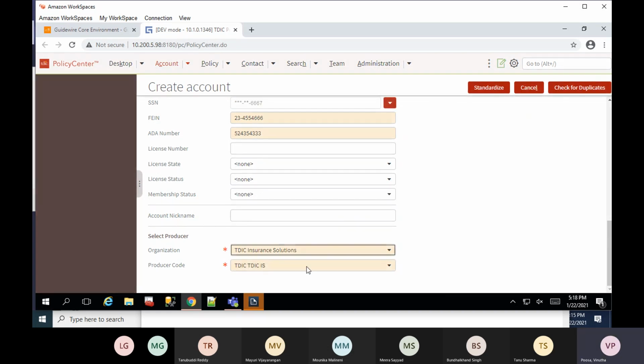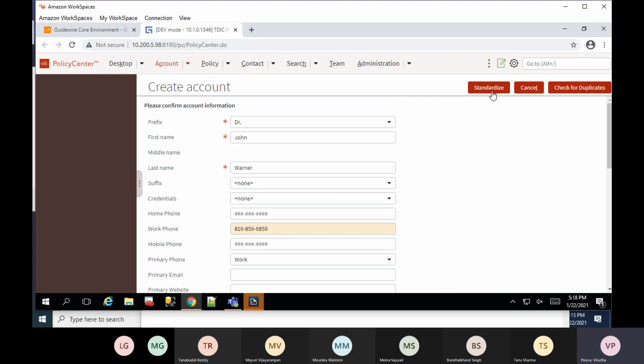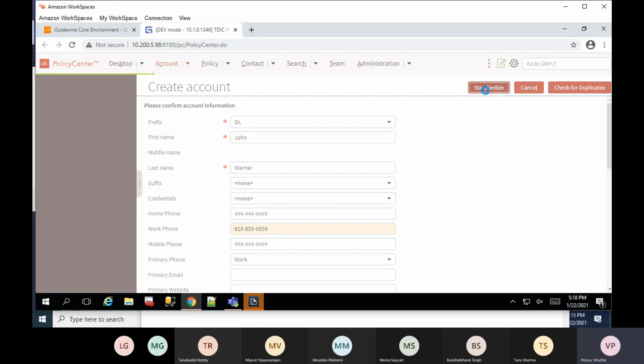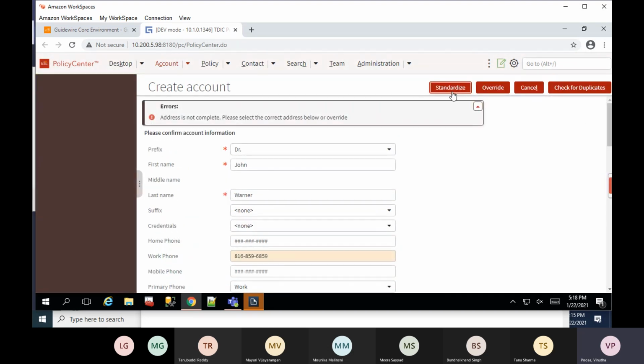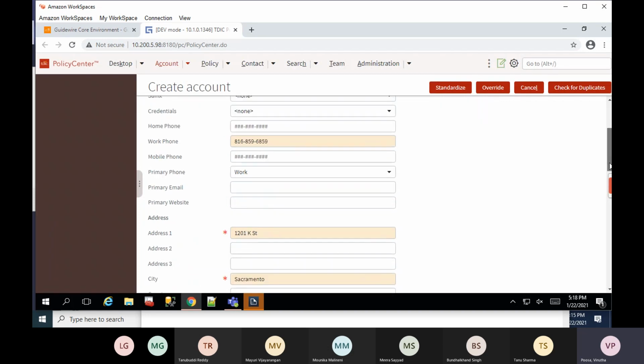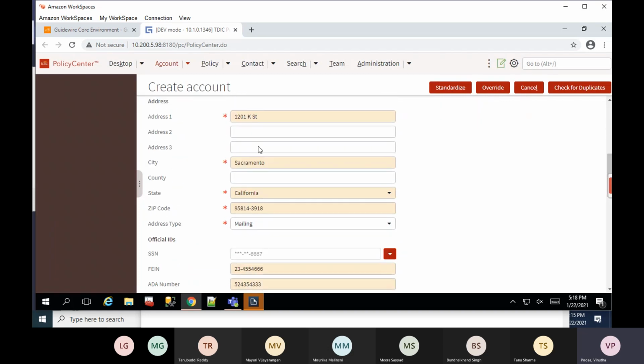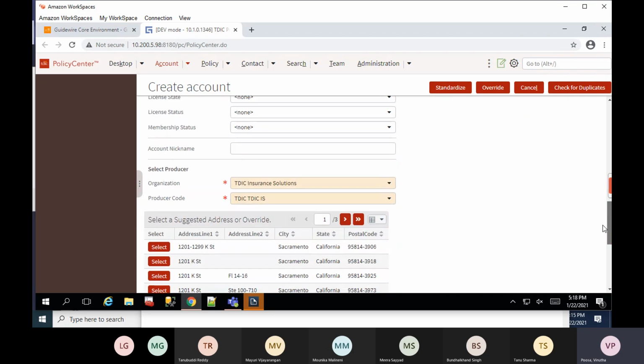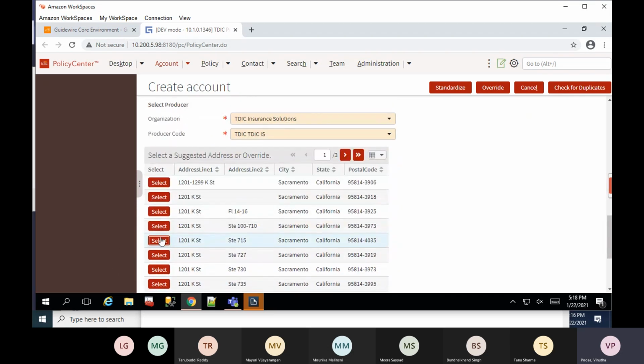So I am selecting TDIC. The standardize option is there so that when we enter the address details here, the address will be captured correctly.